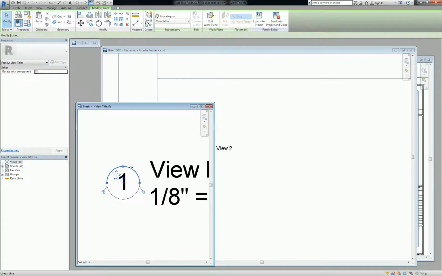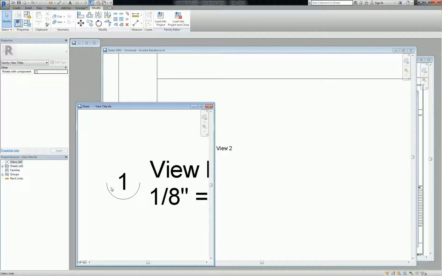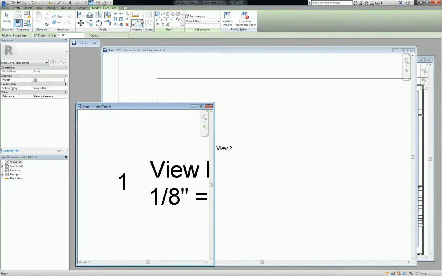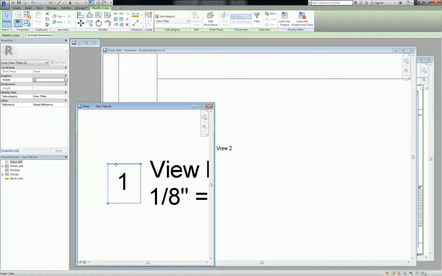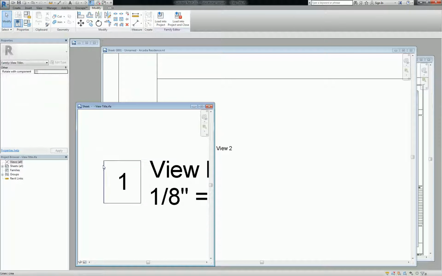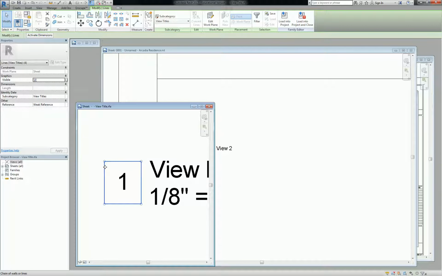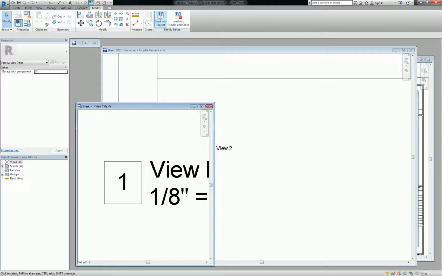But if you want to change, say, a circle to a square, you can delete this and then go to create line, add a new one. We're going to make this a square. Go something like that. Make it look kind of nice. Centerize it a little, even though it's going to change a little bit. Then you actually need to save it as a new type, and then you need to load it in.